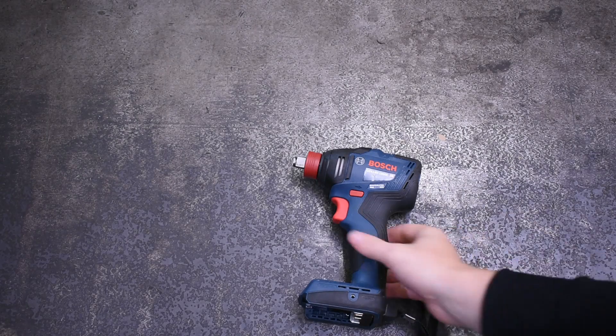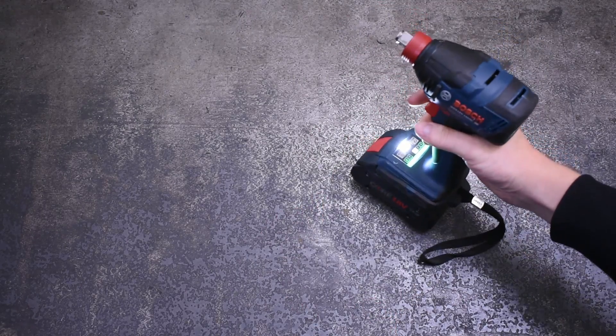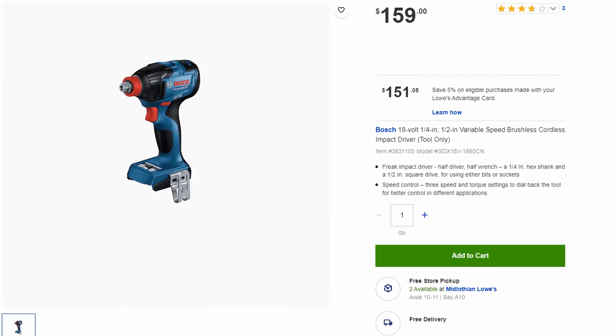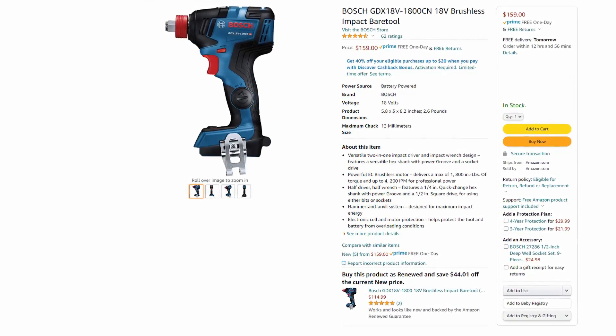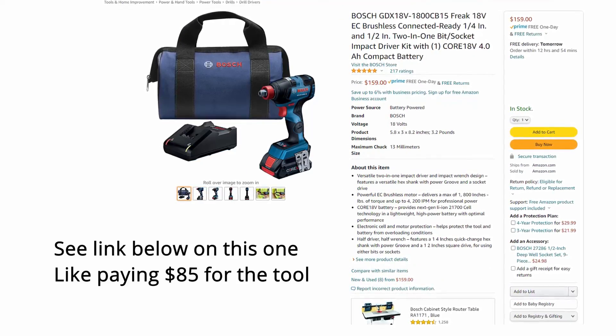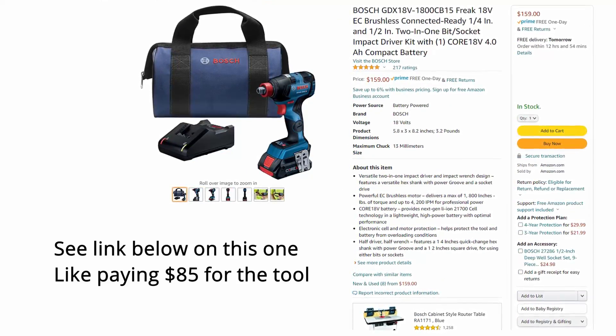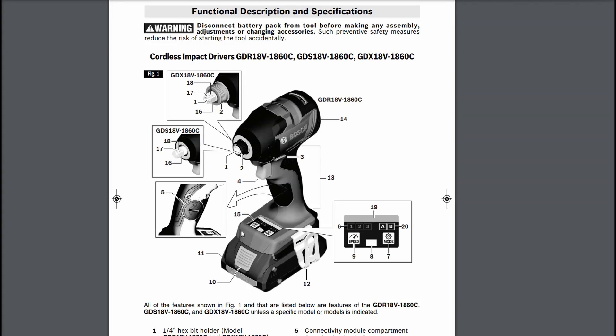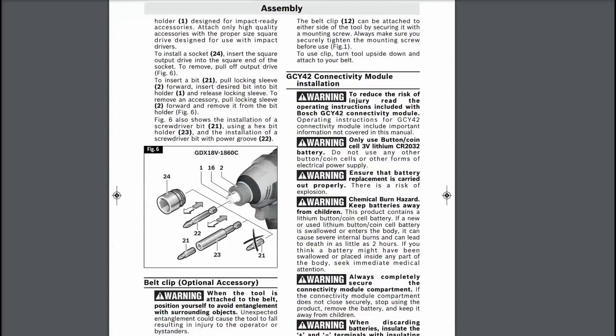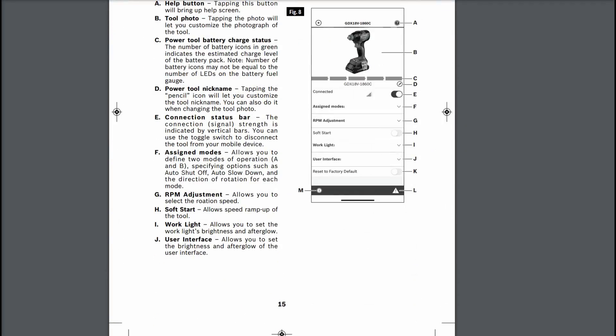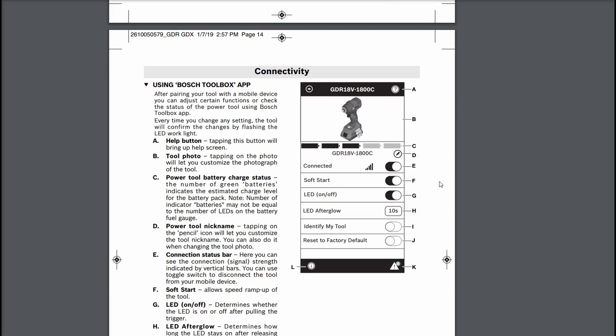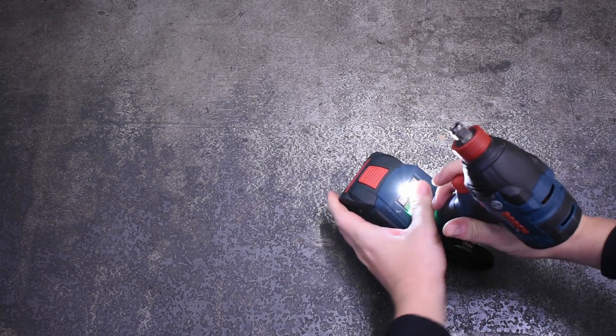This newest gen sells for $159 bare currently, not particularly cheap for a driver and the same price the 1800 debuted at. A lot of this Gen 3 tool is very similar to that Gen 2: same weight, size, length, overall appearance. But for that $159 price point, you do get some features. This one comes ready for Bluetooth to connect to Bosch's Toolbox app where you can customize your own mode settings with RPM, power, slow start, and auto-off adjustments. The last Gen 2 only really had one of those as options. But the 1860 also comes out of the box with a few of its own new mode settings too.